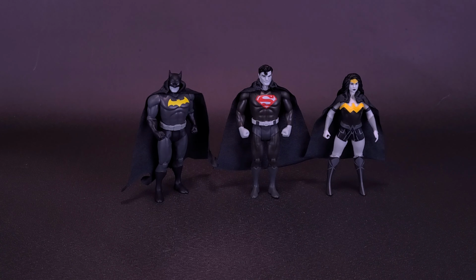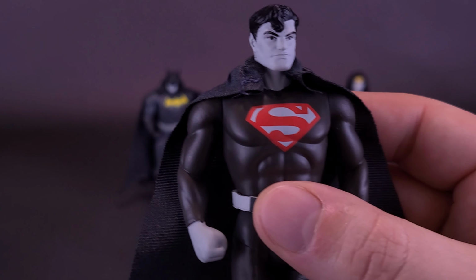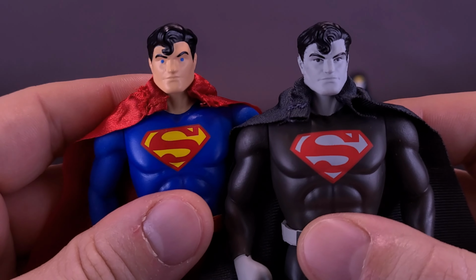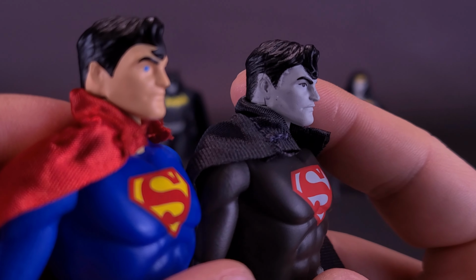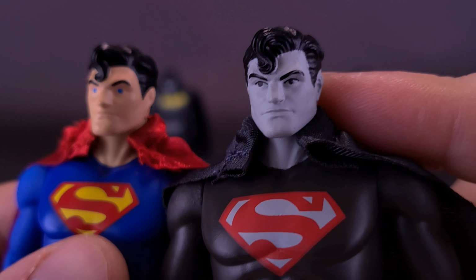I really like, first of all, this Superman. The colors, while not having a whole lot of them, are nice, but the one thing I really like about this mold is the head sculpt. I'm going to bring in the original Superman. Somehow, by stripping away all the colors, you kind of get to the basic building blocks of how good these sculpts actually were. I mean, yes, you're missing his baby blues, but at least what you're getting is still a nice-looking Superman head.